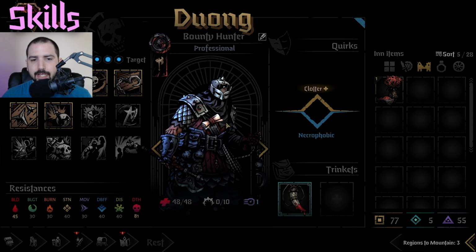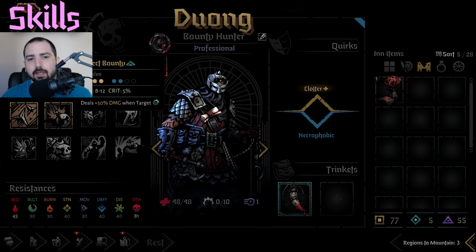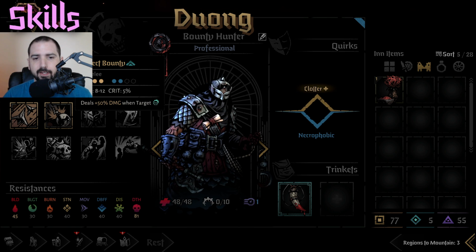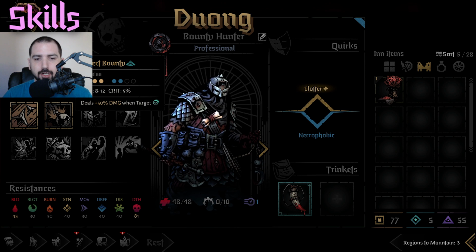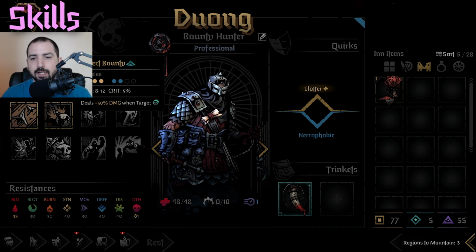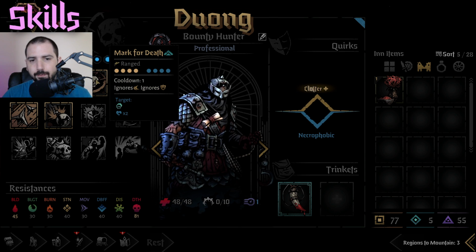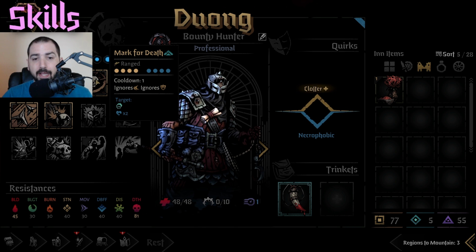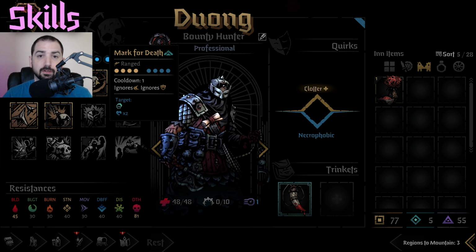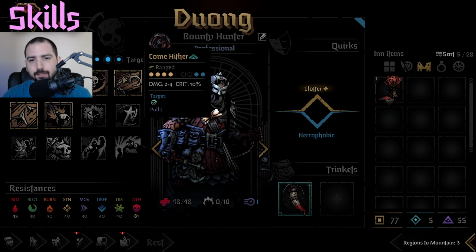So looking at his skills, starting off, Collect Bounty. This is just a very tight damage range, 8 to 12, low crit, but 50% bonus damage on combo, which is very nice. Bounty Hunter also does not require mastery. He comes in with all of his stuff maxed, which is very nice. Mark for Death, we were talking about this before. Combo and double vulnerable. This is a lot of damage, not just for him, but for whoever else decides to hit that target.